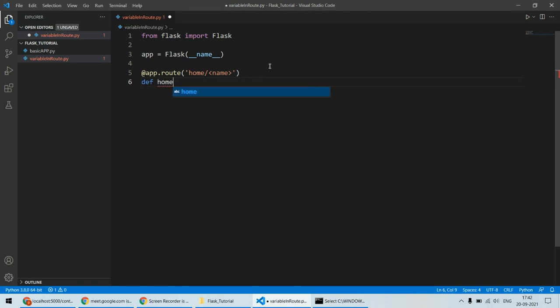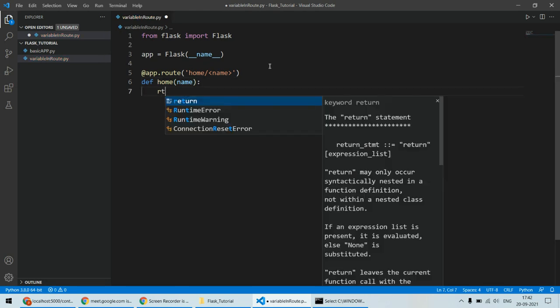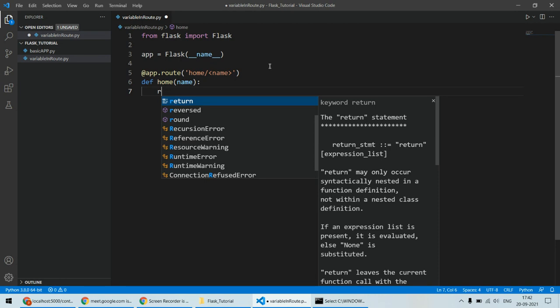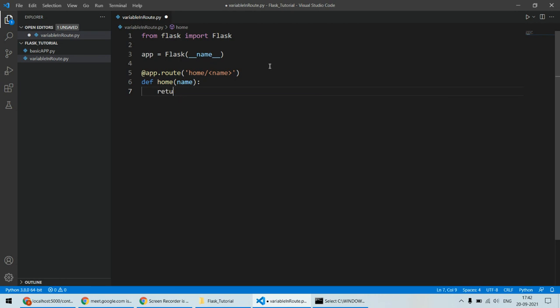Now I just give the home function, and inside the home I should pass the name. Previously, if you compare, there was no variable passed to the function. Now here I can return hello, and then with string concatenation, this name will be concatenated.